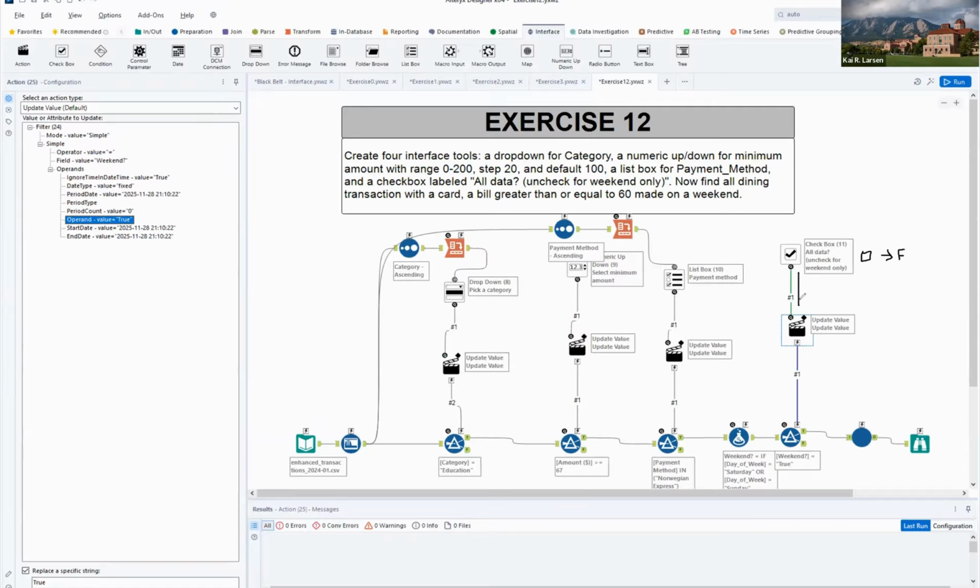That's going to go down here, and false is going to get replaced. So if I uncheck it for weekend only, then weekend is not true. So now I'm going to get all the data.